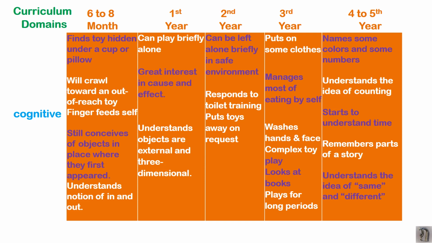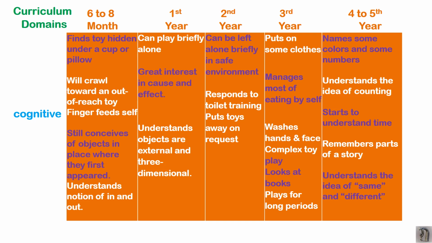Earlier we have already discussed that without cognitive skills we cannot impart any activity, we cannot reach success in any domain, we cannot achieve in any domain actually. So cognitive skill is very, very important at all ages of the child, even from 0 till death. So it is very, very important. So understand the notion of in and out.